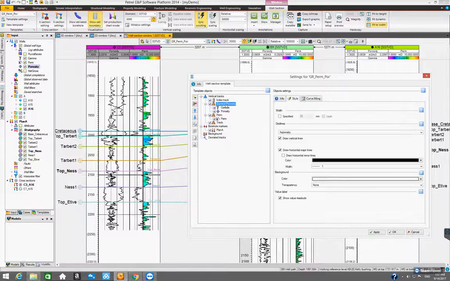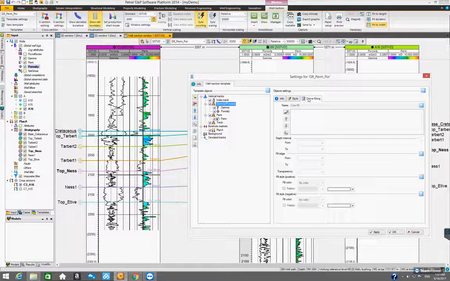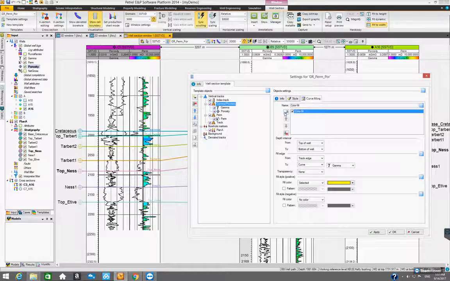But let's go back to the gamma porosity curve track object and see if we can come up with a meaningful color view. So first we add a new color view object, and then the depth interval from the top of the well to the bottom of the well. And the fill edge. Now we don't want to fill from the track to the track edge anymore.